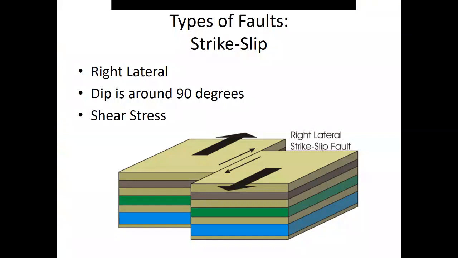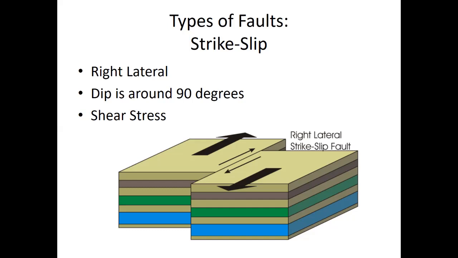All right, the other type of fault is a strike slip fault. And strike slip faults occur whenever the slip is in the direction of the strike. So remember, the strike is how this line where the fault plane intersects the surface is oriented. So with strike slip faults, the dip angle, right, which is the angle between the surface and the fault plane, is usually around 90 degrees. And you can see here the rock is sliding. The slip is in the direction of the strike.